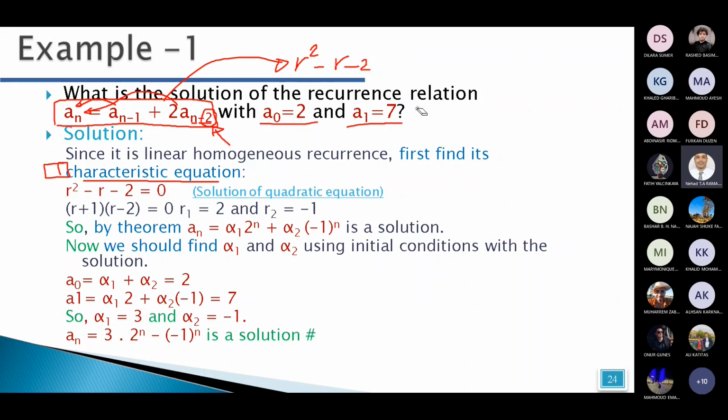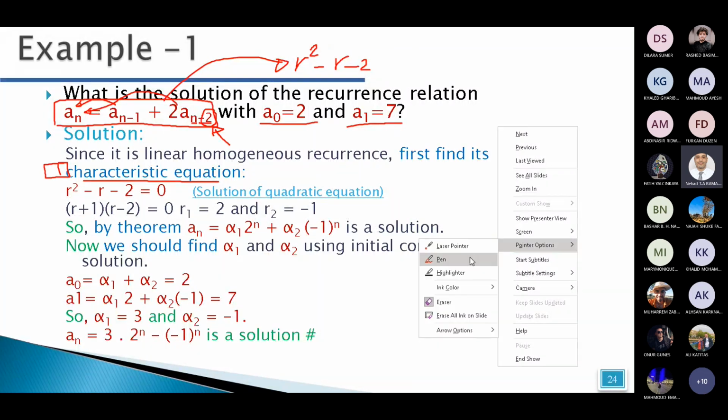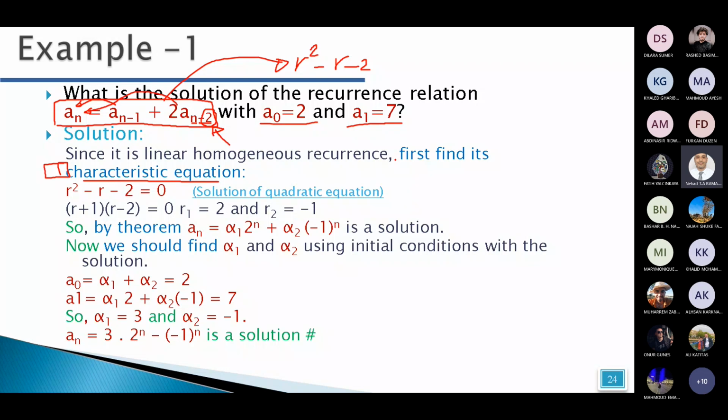With time, you will know it by trying 1, 2, 3 times. You will find that you can know it without calculating r power n minus 2 every time. So this equals 0. Okay, this first step, we found the characteristic equation. What's the second step? Second step, solve it. Find the solution for the characteristic equation.